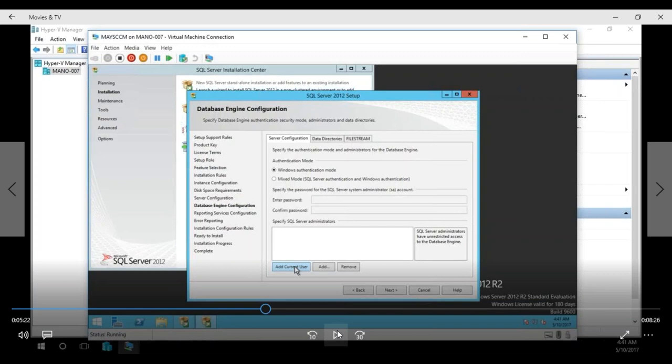Otherwise, what will happen is if your password gets reset, you have to come back to the services and make sure you change the password here. Otherwise, these services will fail. They will try to run with the old password and they will lock your account. So whenever your passwords are changed, you have to come back and make changes on the SQL Server. Instead, in production, you'll use a service account because service account passwords are never reset. That's one of the benefits of using a service account for this.